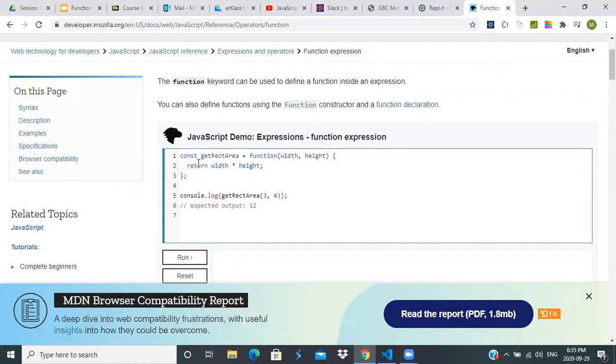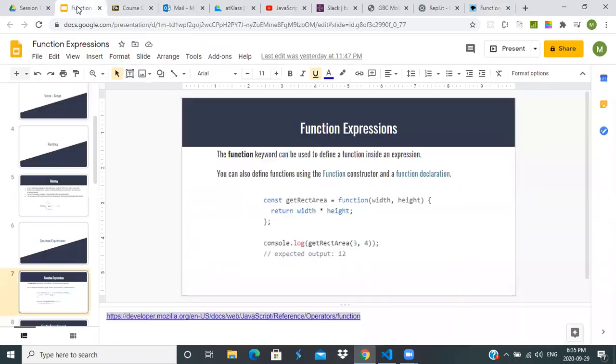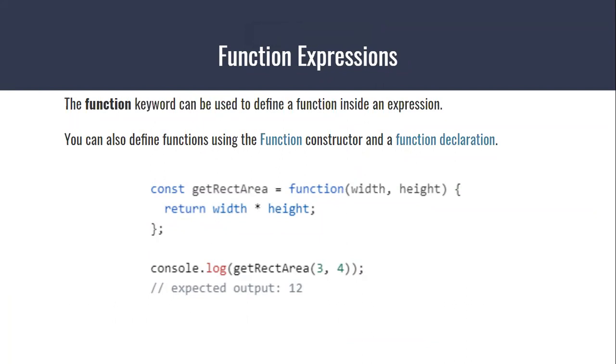But anyhow, the point is this pattern is a little bit different here. In this example, we are assigning an area, and we're assigning a little function to it. It takes a width and a height, and it does a small calculation, which is width times height. Then we invoke it in the same way we normally would, and we get the output of 12. So it's a different way of expressing your functions. You can declare them, function declaration or function expression, and you may go back and forth a lot between these two.